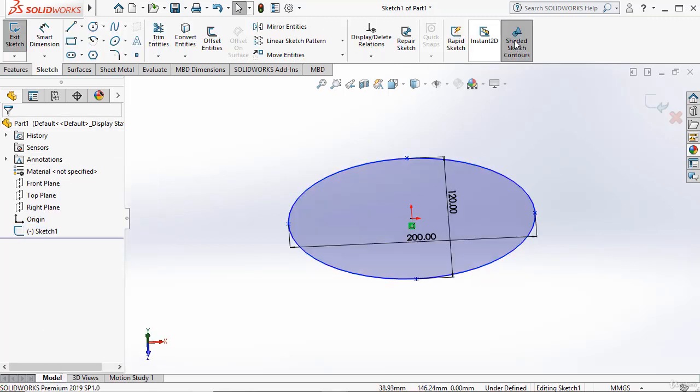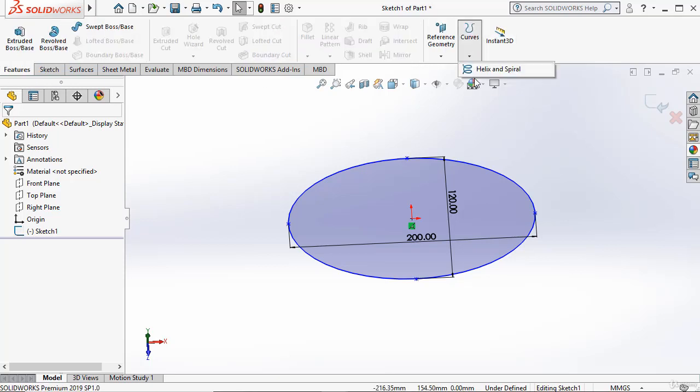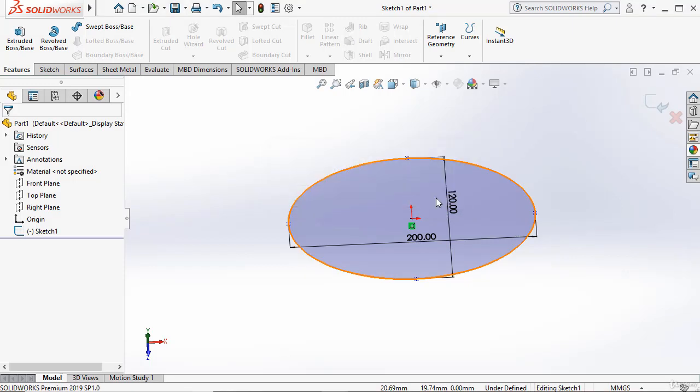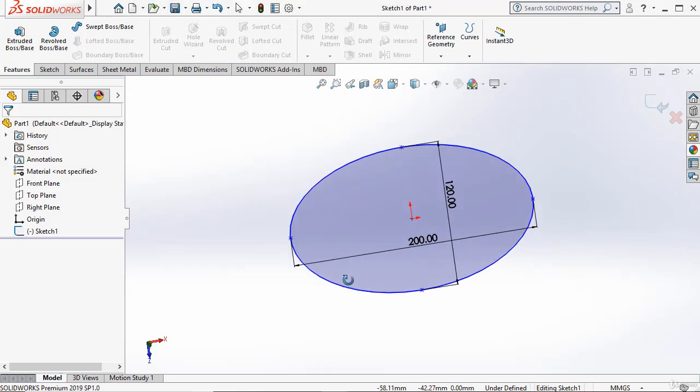Let's keep this open and go to the features, go to the helix and spiral. It's saying that it should contain only a circle, and it's not going to work over this.